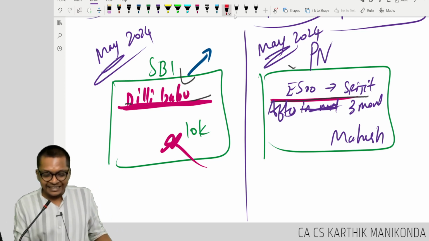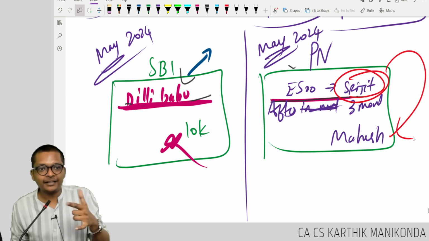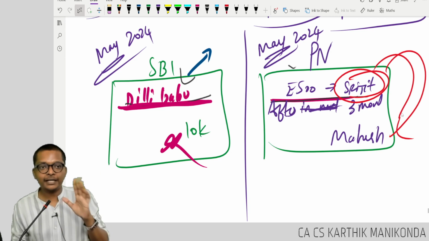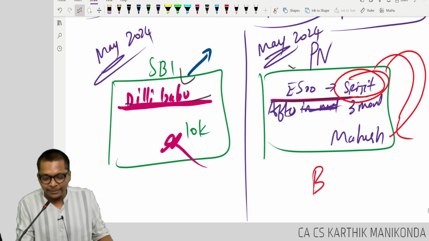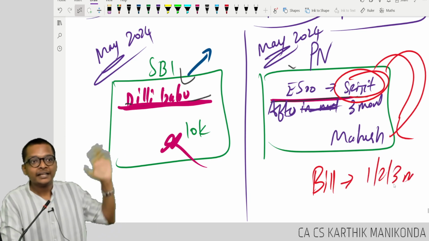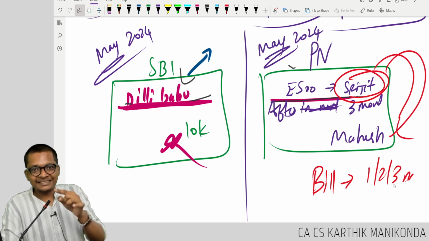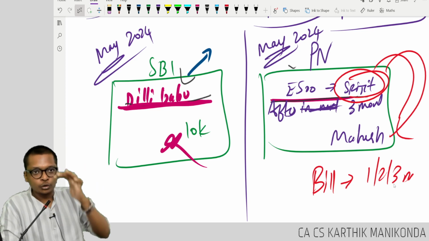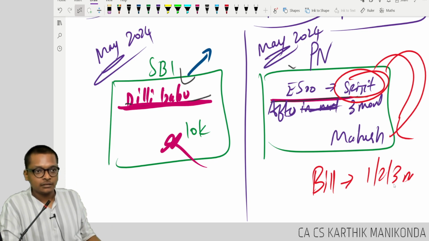Now, can Srijit daily call Mahesh and tell, "Hey, 500 reminder, 500 reminder?" No. Can he ask for the 500? When can he ask? After 3 months. Same thing with a bill. We studied that a bill has 1 month or 2 months or 3 months due date. In accounts, you have studied that 3 months bill. During the 3 months, can I torture the other party? No. What should you do? Wait for 3 months. Correct?